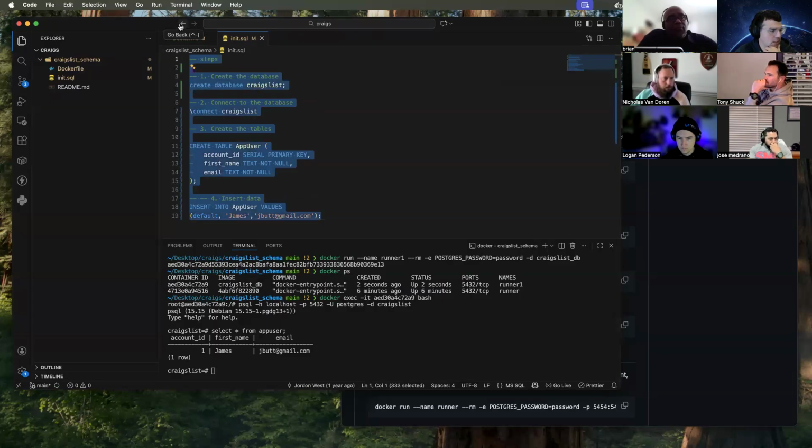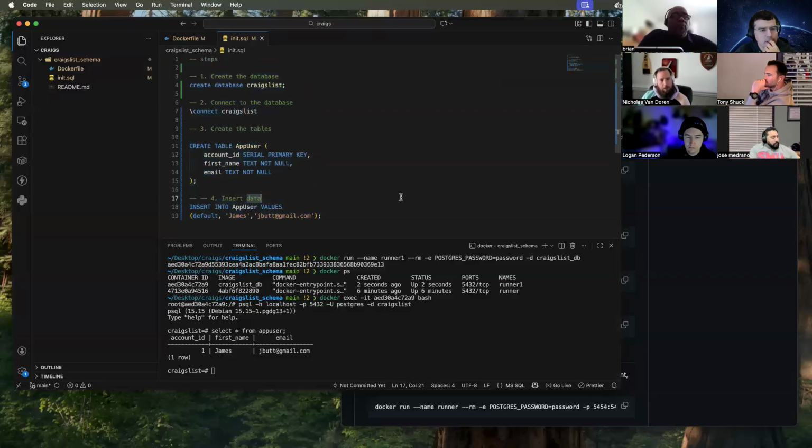Yes? I have a question about how you fixed that. You removed the default values before the values to tell what was going into it. The reason I ask is that in the school assignment you gave us before this, I had the same issue. I was able to build the Docker image, but I ran into the same problem when I tried to run it. The file they gave us showed insert into students, then ID, first name in parentheses, and then values. But you just deleted that to make the Docker file run. Is that the whole reason it fails, or is there ever a reason you would use those?